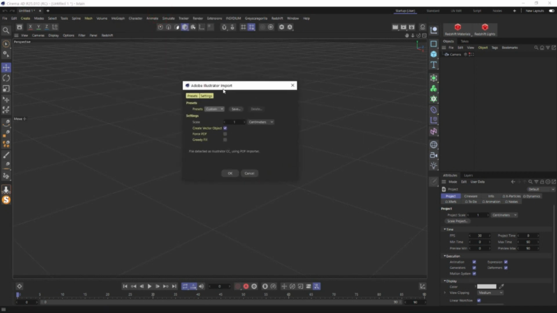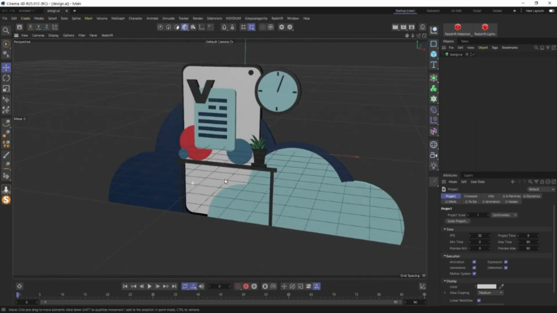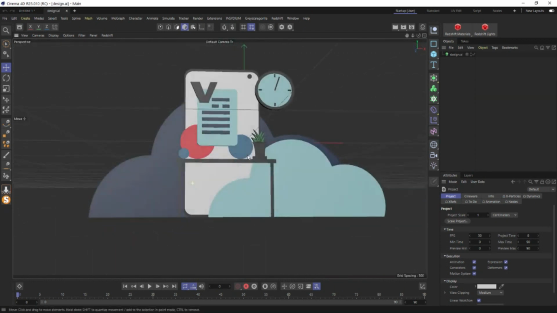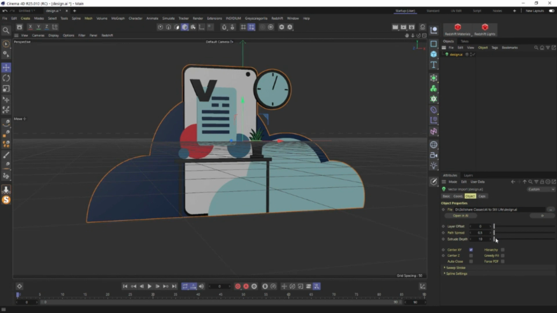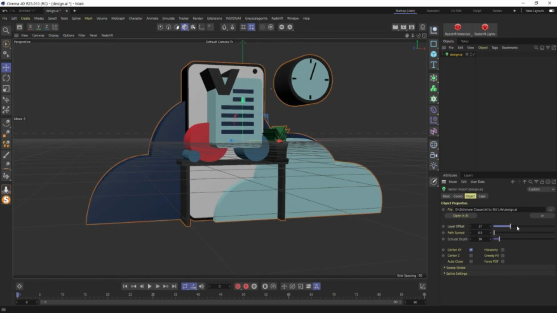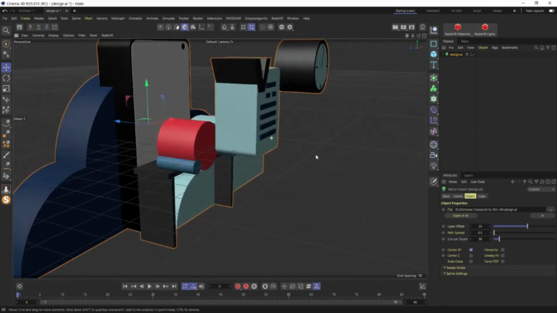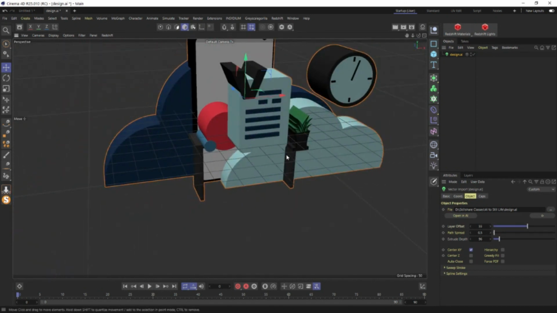So when I drag and drop the Adobe Illustrator input, we have some presets, but I keep everything as default. And here are my shapes. I can extrude, offset layers, and it's already a 3D space, a 3D scene.